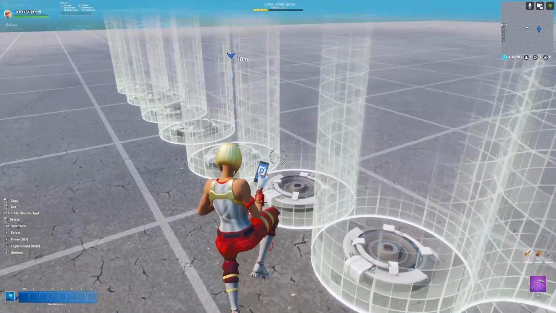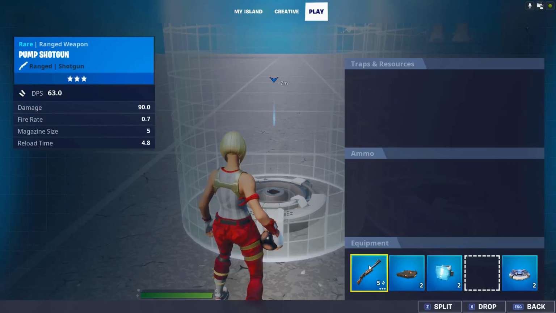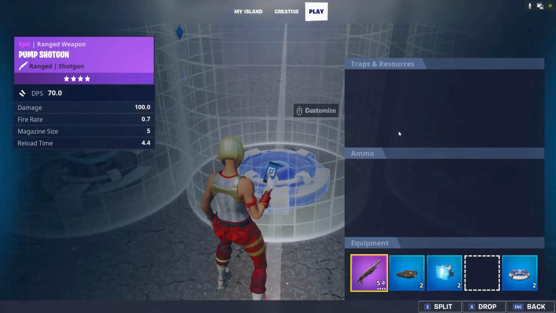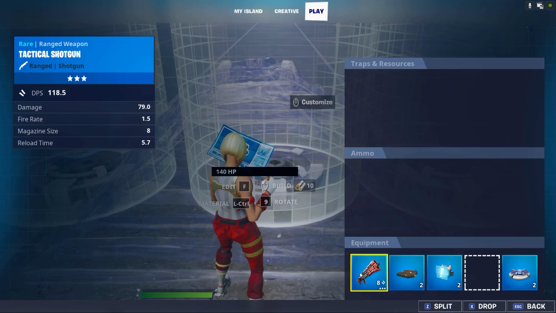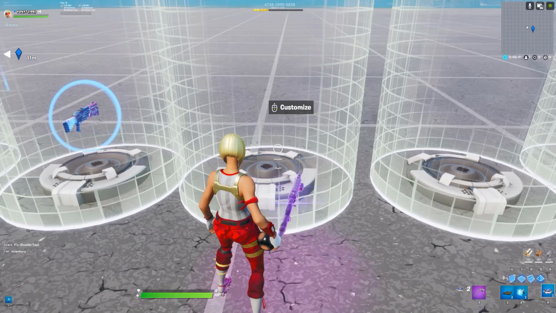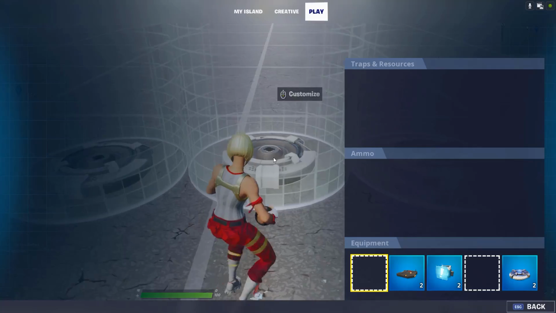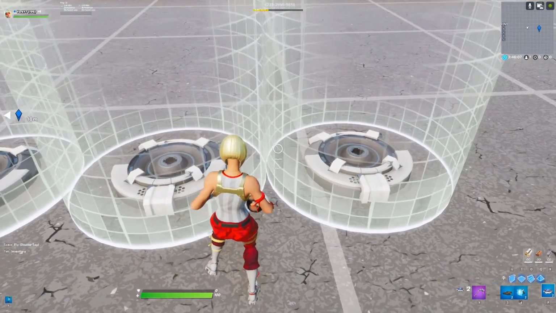Now we're going to put the guns we want players to be able to upgrade from into the capture area. Make sure you put one gun per capture area, and make sure that you go in order from rarity. Blue pump, then the next one has to be the purple pump. We don't put gold in it because it can't be upgraded, so we move on to the next weapon. Blue tac, purple tac. Next weapon, blue SMG, purple SMG. Next weapon, blue AR, and lastly, purple SCAR.